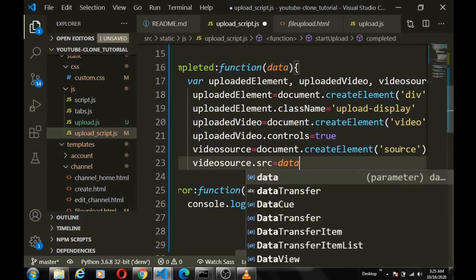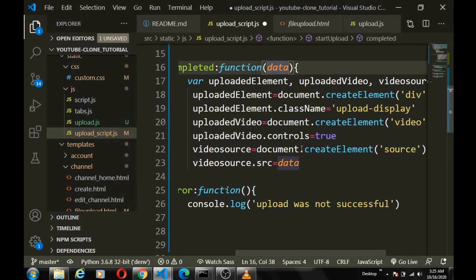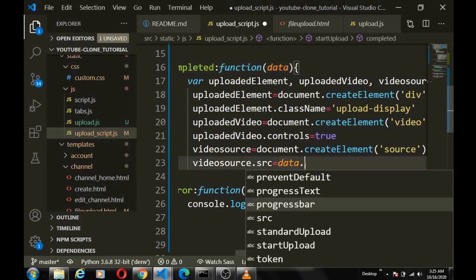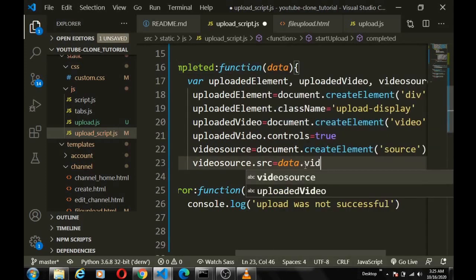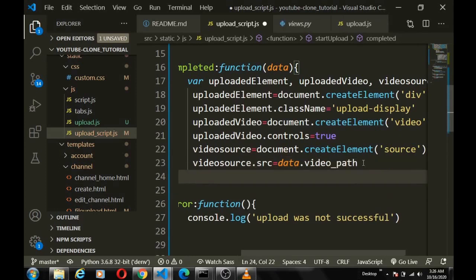Remember, our data contains the data that is coming from here, it has our file part, the video part. We have video underscore part, which is being returned, and also we're going to set the video source type. I want to set the type to be a video file, video/mp4.